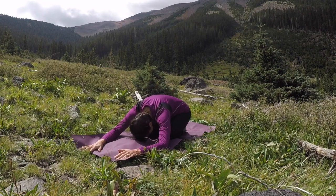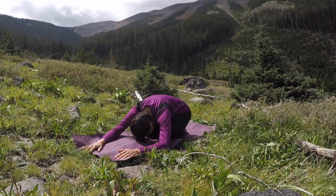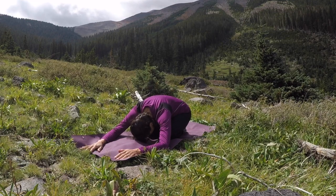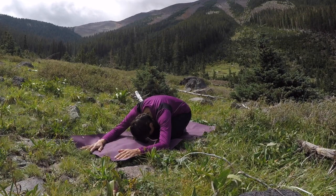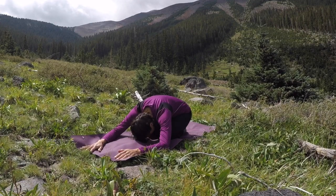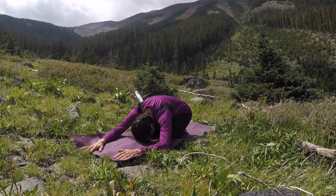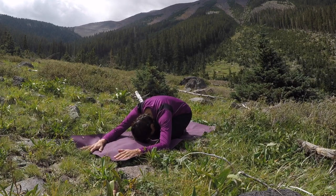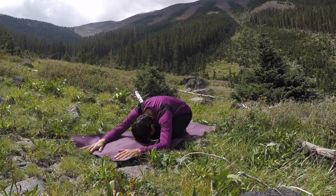But this is a wonderful stretch for hikers because we tend to have tight feet. The bottom of your feet is not something we normally stretch out. So this is a wonderful stretch for that. And then, of course, child's pose is a grounding pose. Just helps us bring ourselves into the moment, into our body. Gives us a gentle low back stretch and a slight hip stretch here. We're going to hold this for about 2 minutes on this side, and then we will go ahead and switch over to the other.